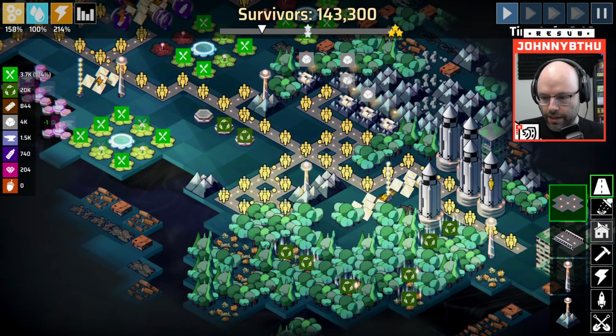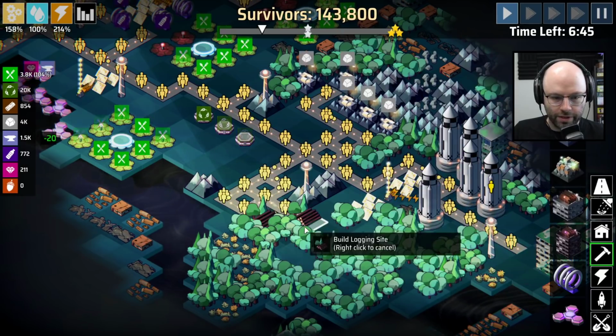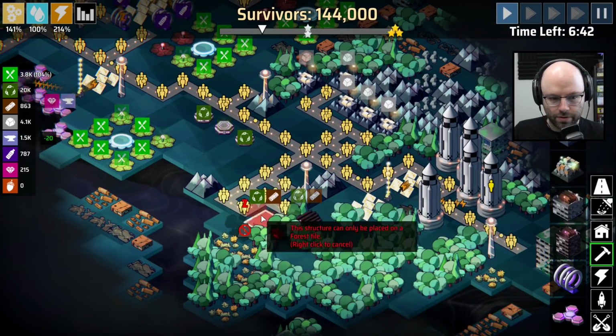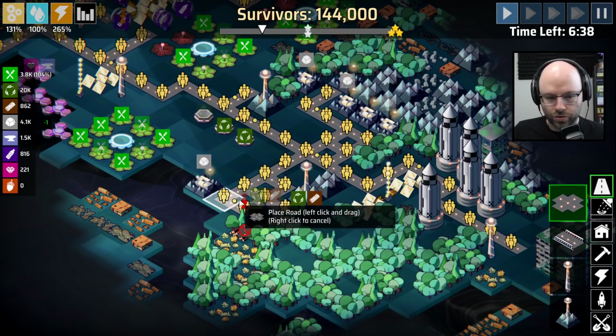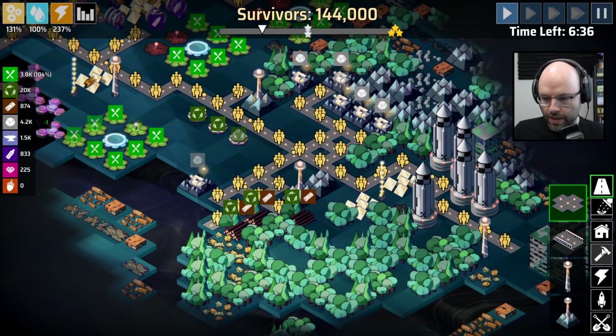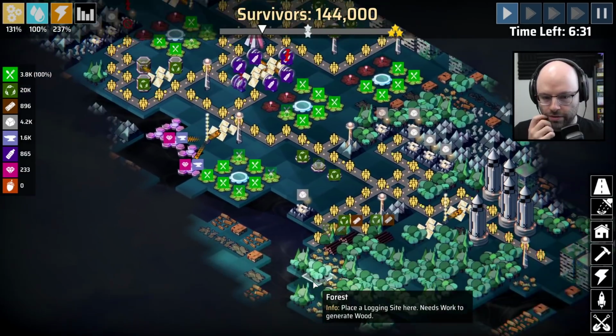We're gonna do some logging. The only reason we're doing this is every tile is sacred right now. I don't think we'll have time for a quarry to get rid of that mountain, but we'll try. And then... Okay, remember, we're shooting for 300,000.